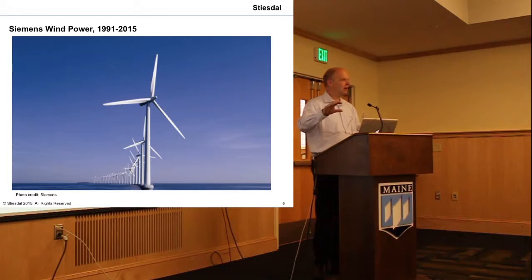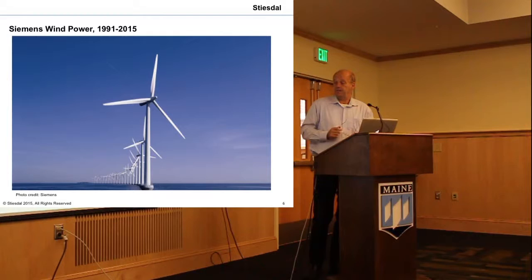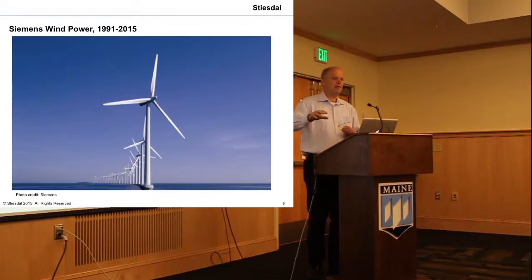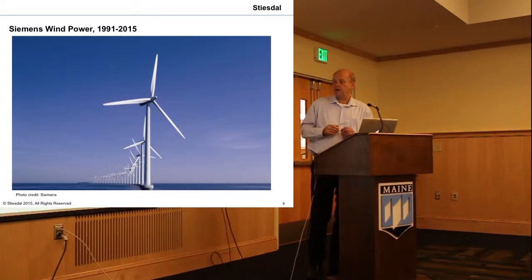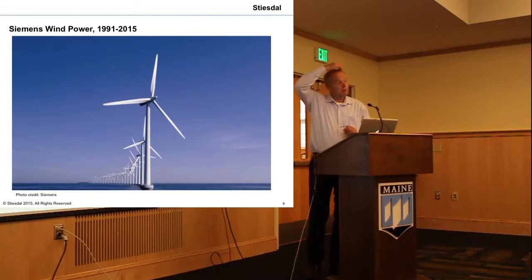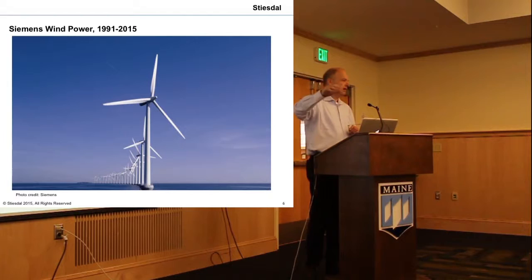The second project was Middle Grunden 2000 — the first we did with megawatt turbines. It had one key change from Vindeby: at this stage we had developed the condition monitoring system, and that became a key parameter of big projects. It's now operating in its 15th year and we never had a crane out there — touch wood. It was installed with a jack-up crane picking up equipment from a floating barge onto a fixed foundation, but that's not a good solution, because even in shallow waters outside Copenhagen you get ship traffic and waves.